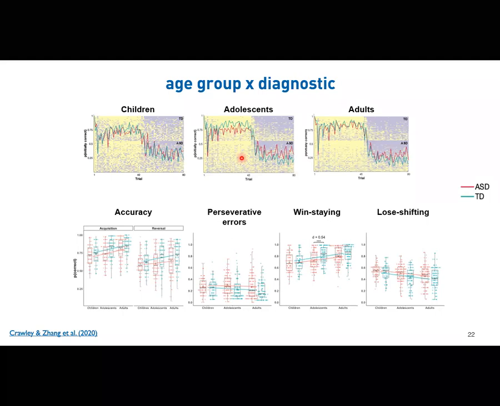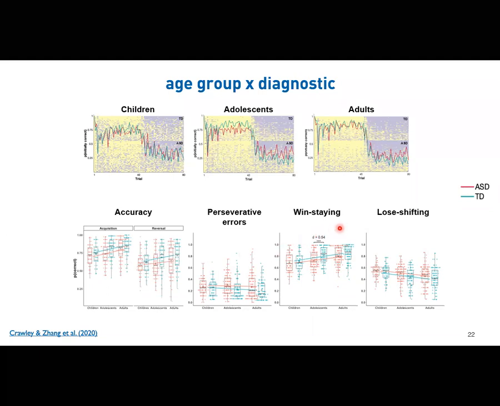So people analyze some behavioral indices in this kind of reversal learning task. One thing that can be analyzed is accuracy: how often they choose the yellow one in the first half, and how often they choose the blue one in the second half. This can be analyzed in both ASD and TD, and the data shown here indicates that TD is better than ASD. Taking one example, the green one is higher than the red. Healthy people generally have better accuracy relative to ASD. You see here the main effect. And some other things can also be analyzed.